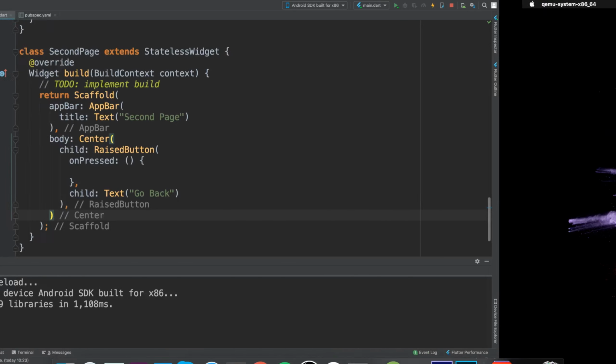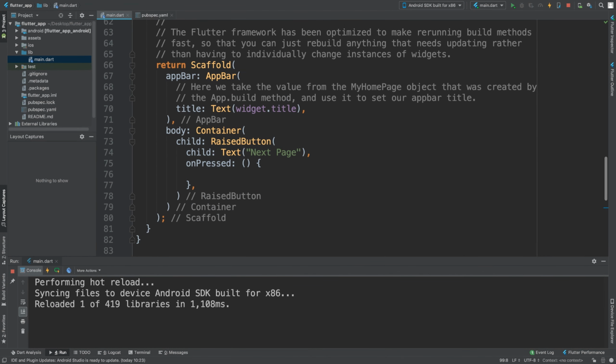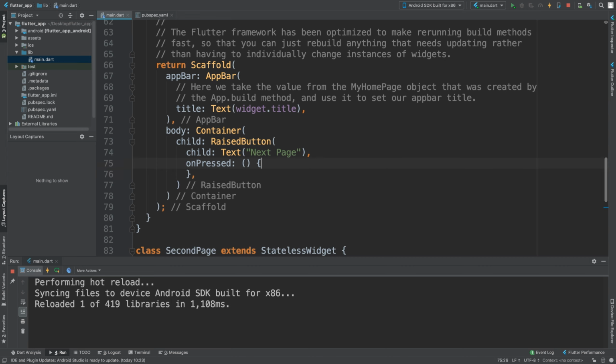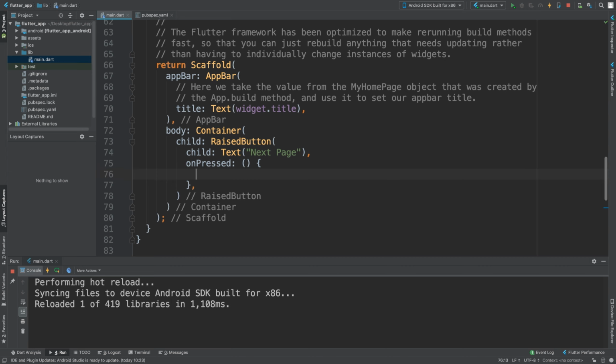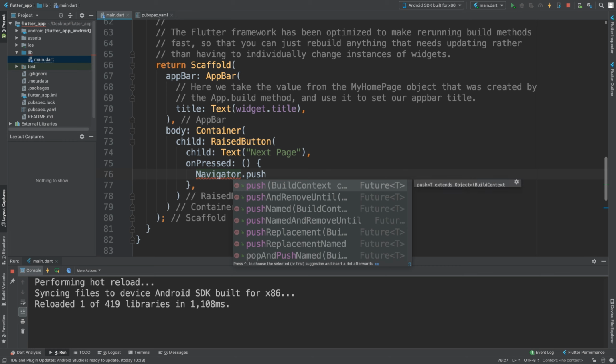clicking it doesn't do anything, because when we have this onPressed event, this is where we need to implement the code to essentially go to the next page. So the way you do this is that you call Navigator.push, so it has a push and pop system. So it has a stack of pages or views or whatever it is. You push onto the next one. The topmost one is the one that you currently see and currently interact with. If you pop it, it removes. And we're going to cover that as well in a second.